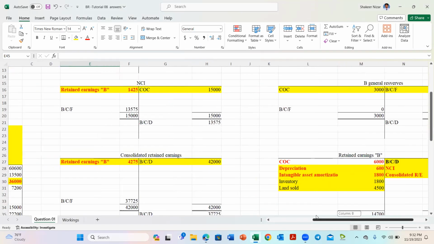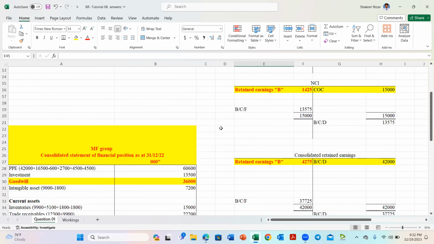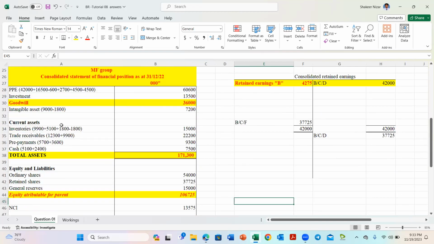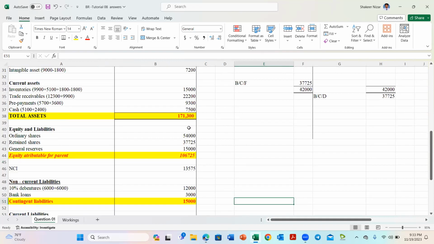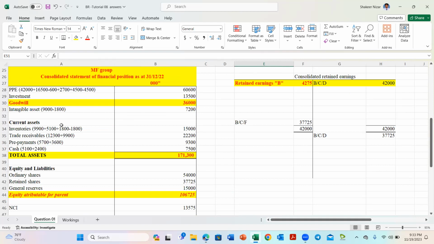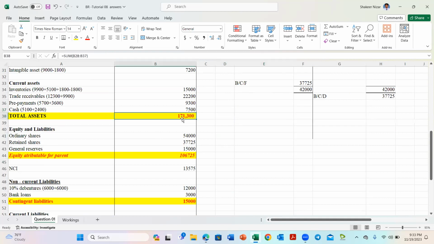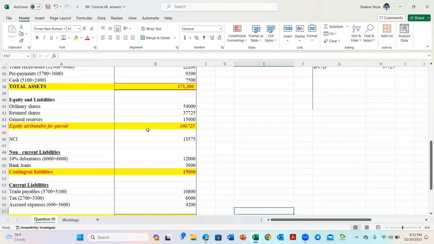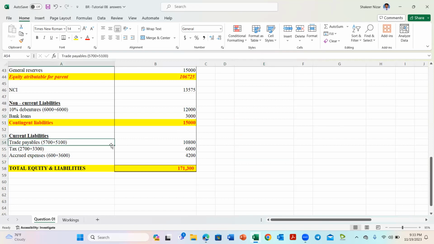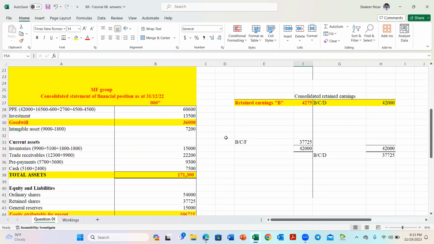It's easy. The computation part, the goodwill, the subsidiary retained earnings, and the distribution among NCI and consolidated is a little bit complex. The other things are okay. It's basic, right? Those are the things you need to be bothered about in this kind of question. Others are okay. Then you will end up with 1,171,300 total assets. And the equity and liabilities should tally, because the basic accounting equation is assets equal equity plus liabilities, right? That's okay. That's the end of this question. Thank you.